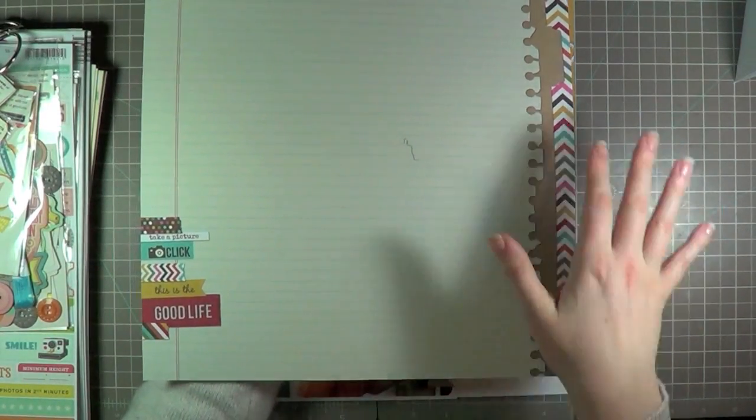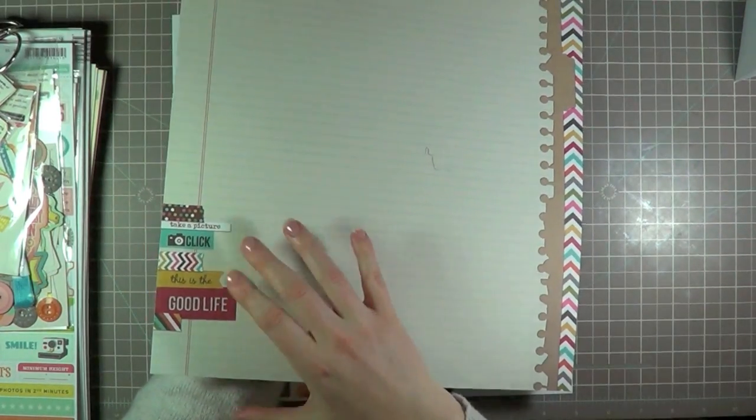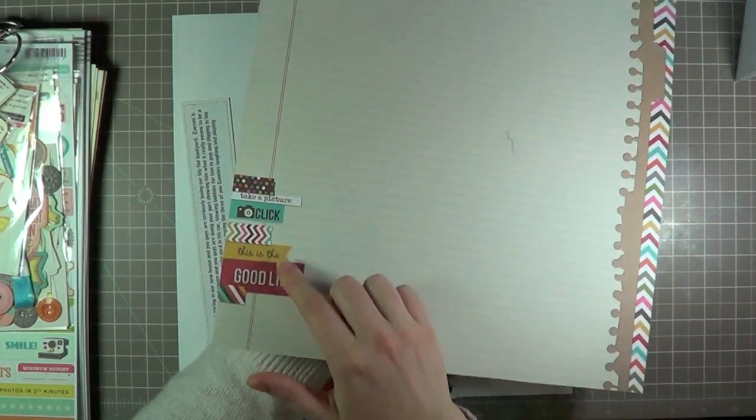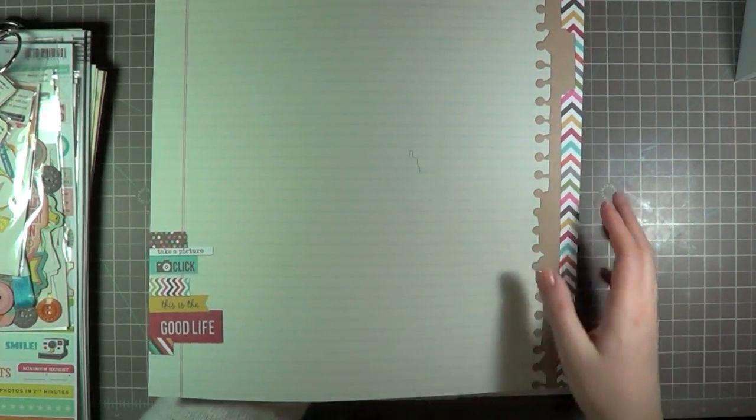And then I was flipping through the paper earlier, and I really liked this one. Why I like it is I don't think I'll use the entire 12 by 12 sheet. I'll probably cut it off and then use this section. I like all the little bits here, and I thought it would be good to add additional stickers too for added dimension and stuff like that. So that was my thought pattern.